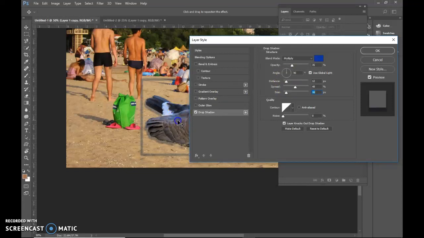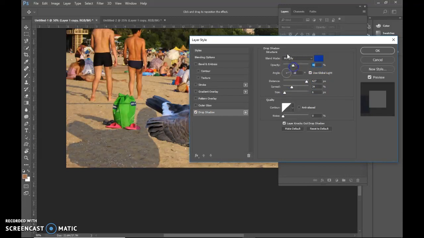Now, whenever you pull on the shadow, you can move it around. So you can move it over here just to see if it matches a little bit of what you've got going on there. It needs to be kind of sharp because these are kind of sharp, like so. Don't worry about the size. We can resize it and all that later.